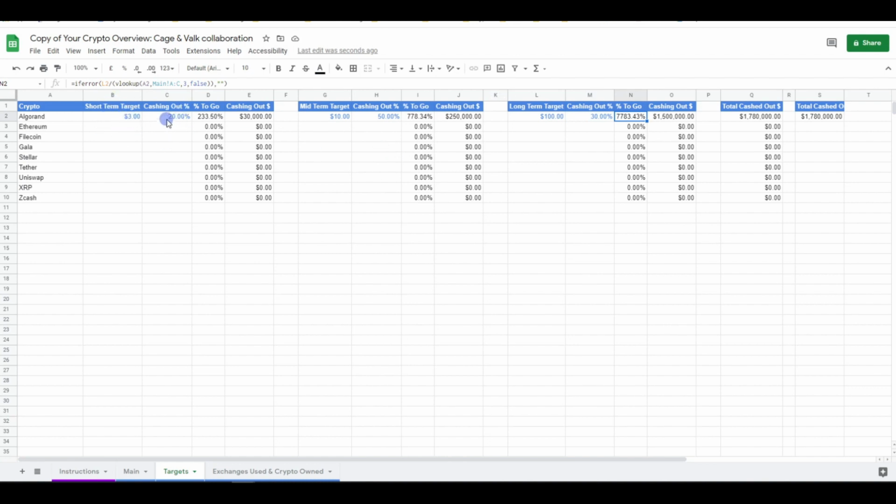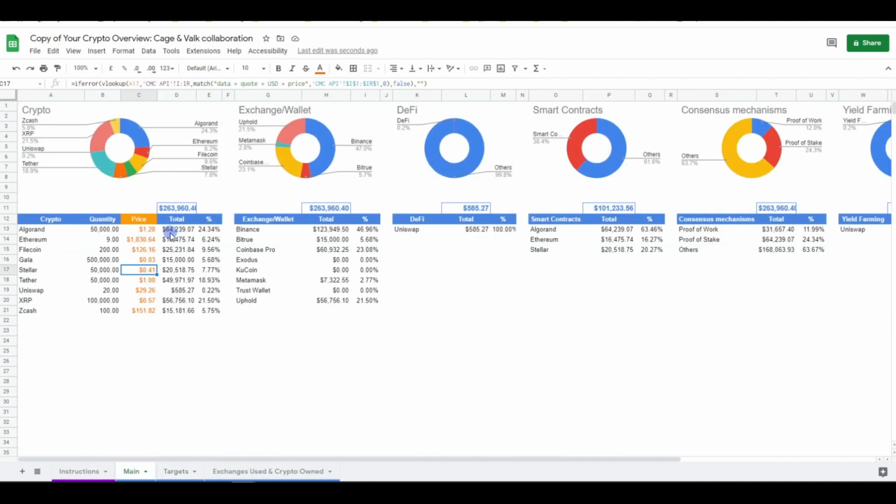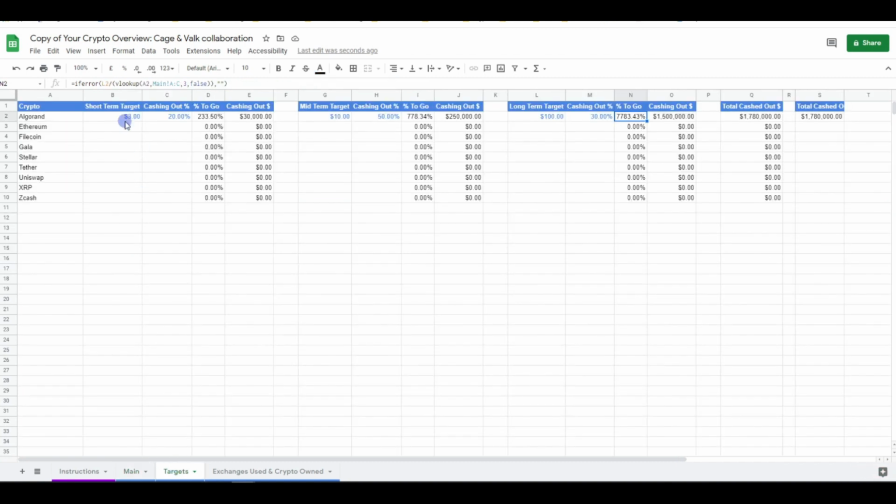You sold 20% of your existing position, and your existing position is all available right here, okay? So you can see the portfolio balance of a 50,000 algo. So we actually calculated everything. If you sold only 20% of your 50,000 at $3, you get about $30,000 right there. Next target for the remaining, you get about $250,000. And then right here, if you held for life or a $100 target potentially, you could sell out and get 1.5 million. So all in all, you can see the total cashed out right there.